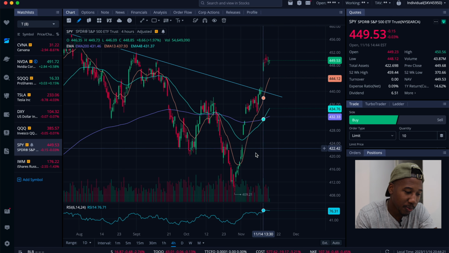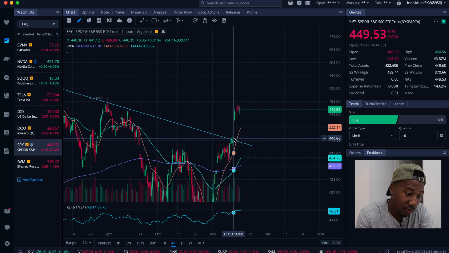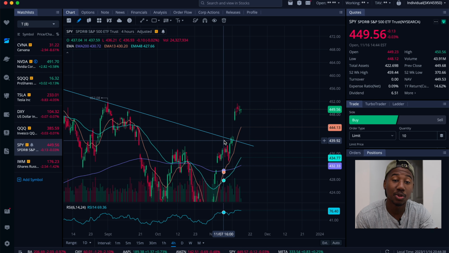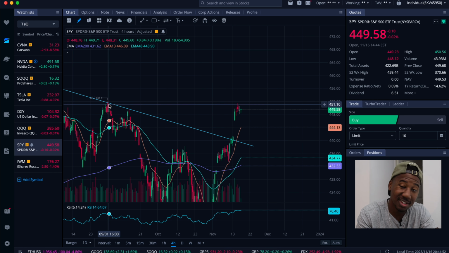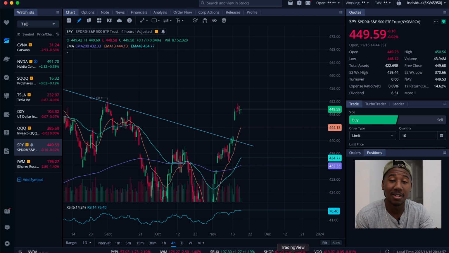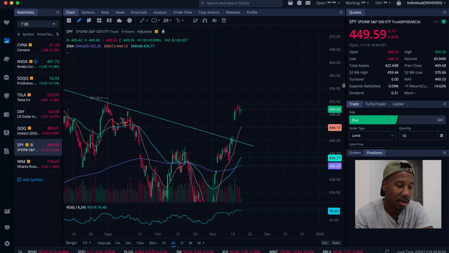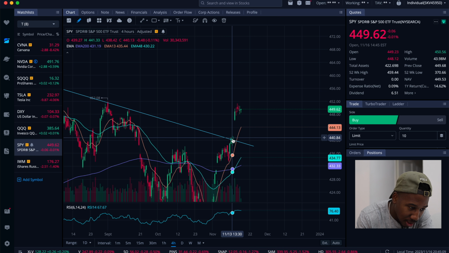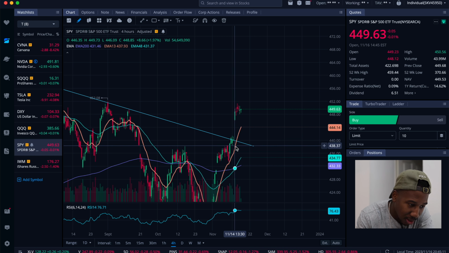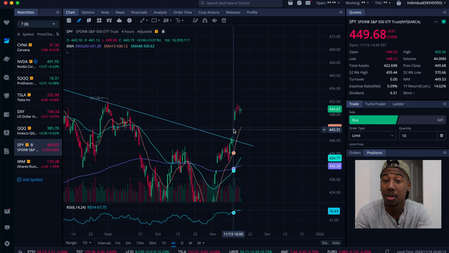All right, so right here you can see that fairly recently we just got a break of this trend line. And typically when you get a break of a trend line, you're expecting one of 2 things. First, it's either a fake out and it's actually going to turn into one of these, just a wick, or you're going to get confirmation and you're going to get a large movement. All right, so right here, you'll notice you got kind of a little bit sticking out. Next day, you got another wick, and then finally you get your movement.